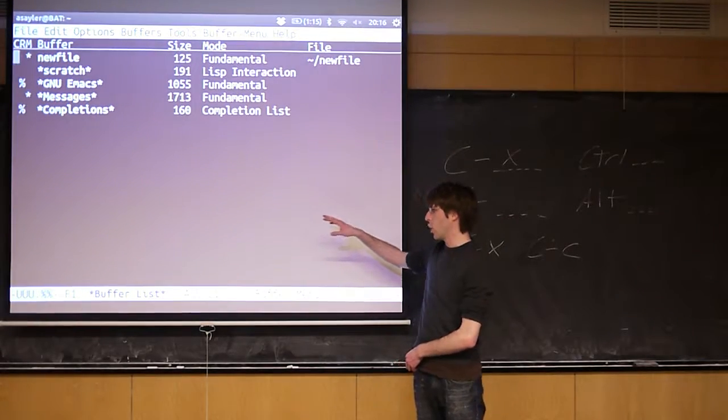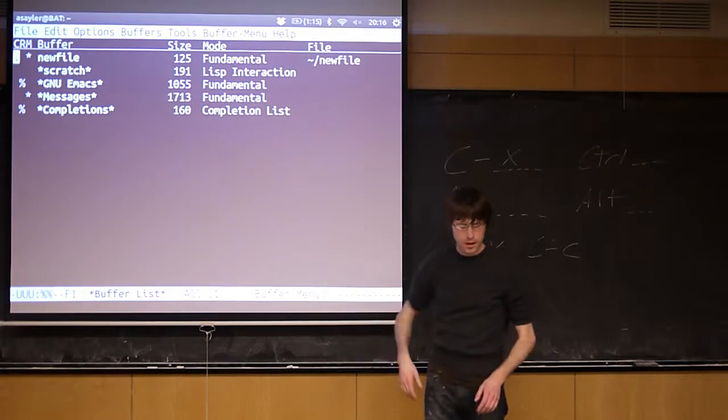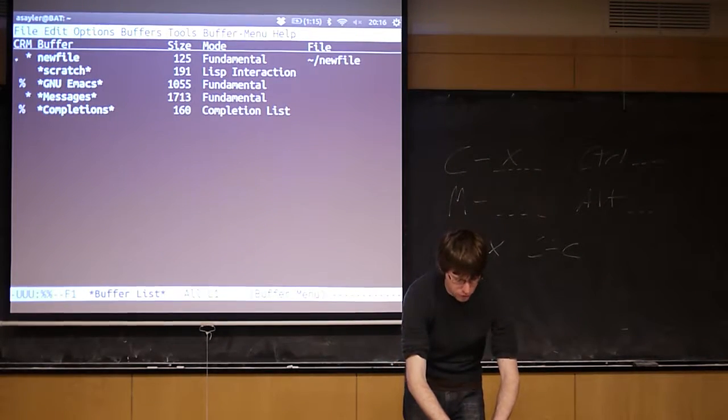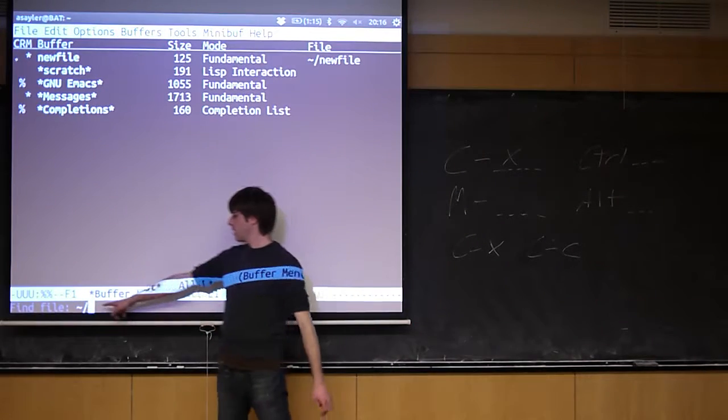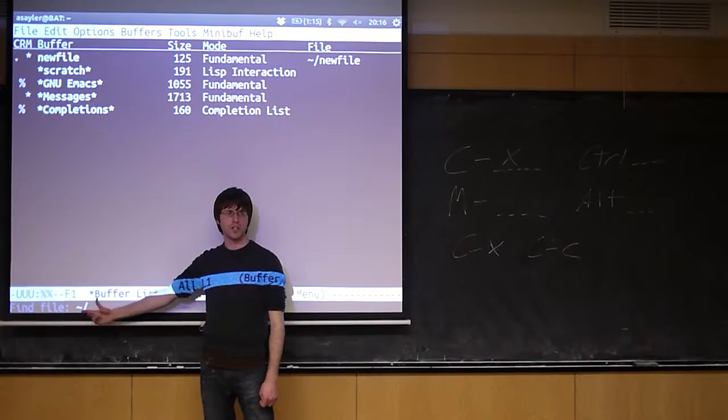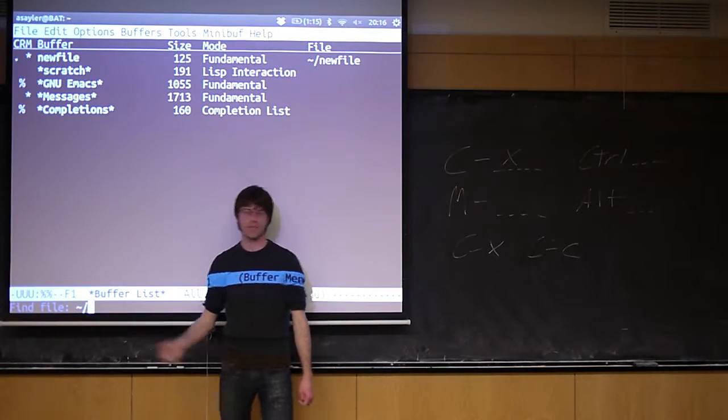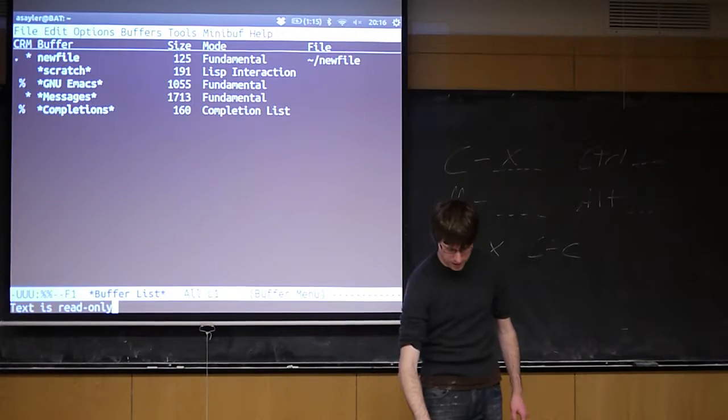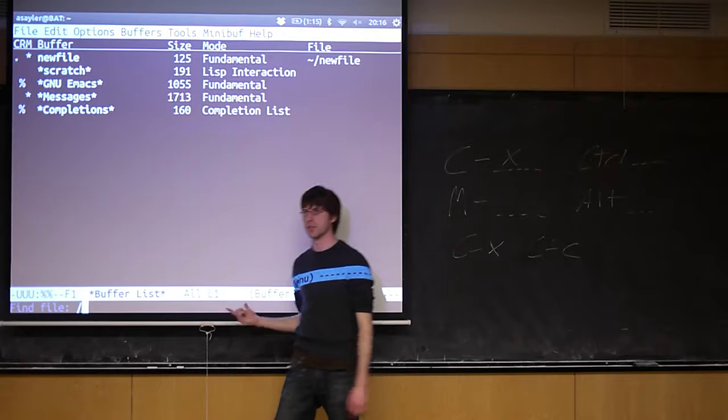And now I want to go and open a file that's in a directory a couple directories away. So one way I could do that is I could do control-x control-f, and I could start typing the full file path here. By default, it does this tilde slash. That means it's always going to start in your current directory. I'm currently just in my home directory, hence this. You can actually erase that and I could start giving an absolute path so I could essentially go to any file in the entire system right now.